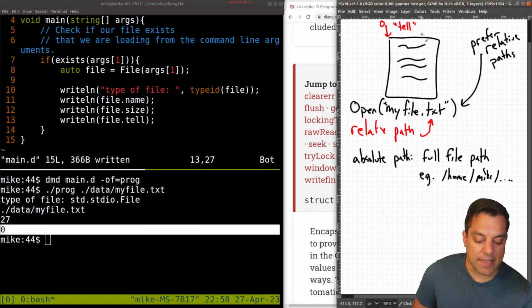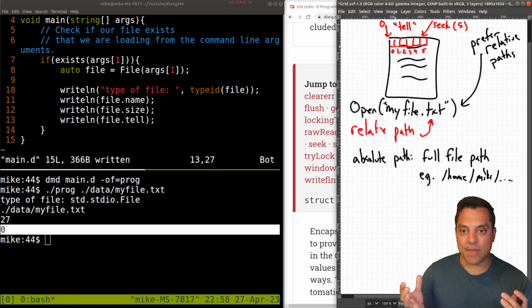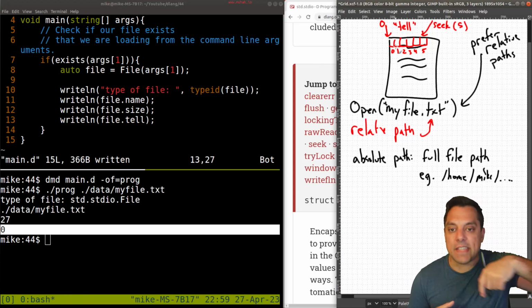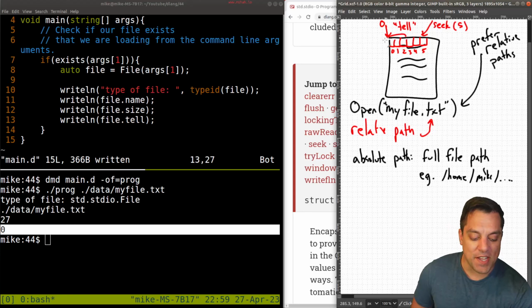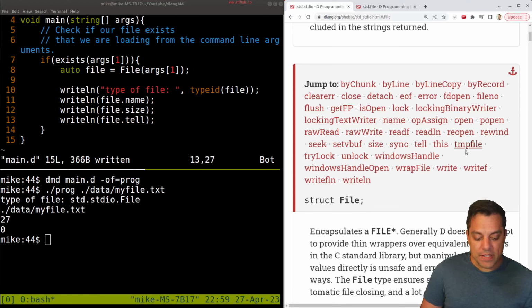There are other useful functions like seek, for instance, which will seek out, say, the 5th byte here. So 0, 1, 2, 3, 4, and I believe that puts us at 5 here for the 5th position. That'll actually move us through our file. So you might have seen this with a hard drive that's seeking for its position, moving around and trying to find which actual byte to find. And I'll show you how to do this when we're actually reading from the file. So just a few useful commands. Again, these things will be familiar from a C background. And if you're new to D, or this is your first programming language, these are just some helpful commands to know about. Okay, so with that said, let's get into reading the file.